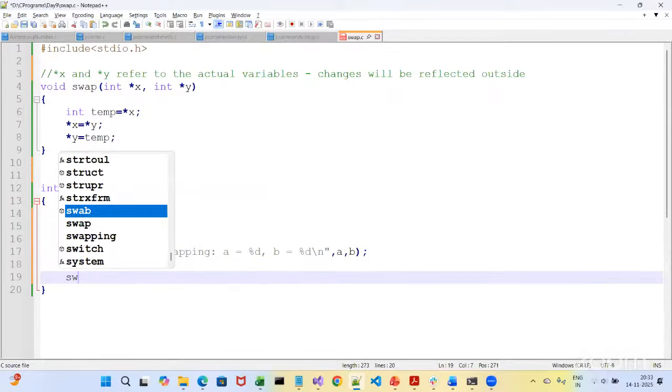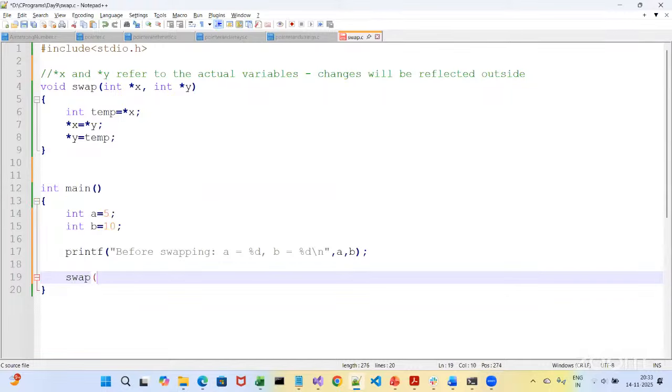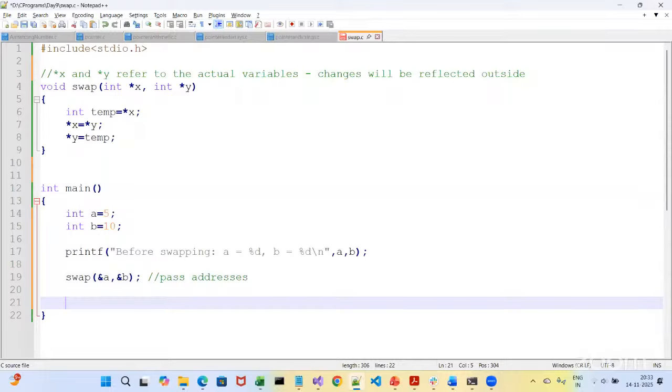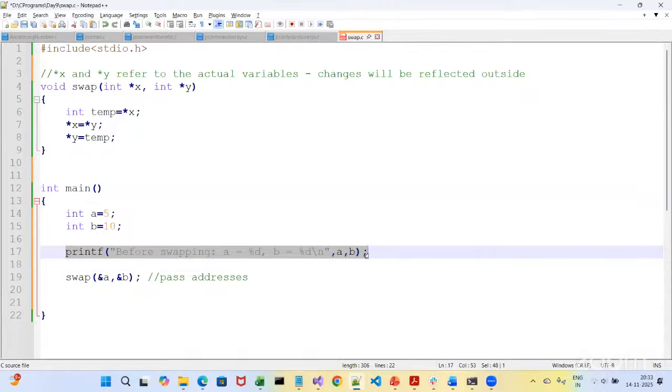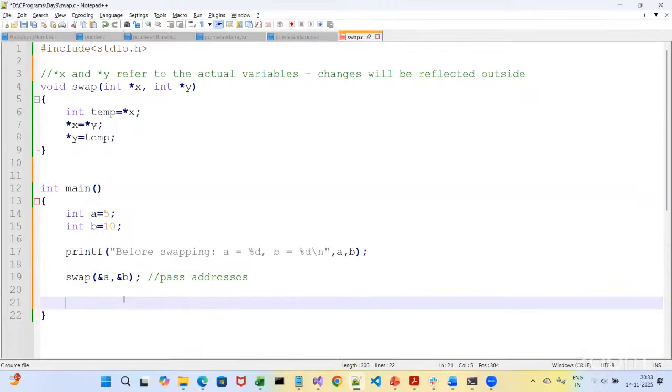Now call the swap method, and remember you have to pass the address of A, comma, address of B. So what we are doing here is passing the addresses. Now you will print the value after the swap.